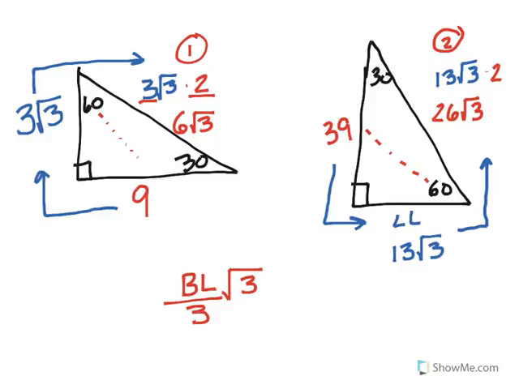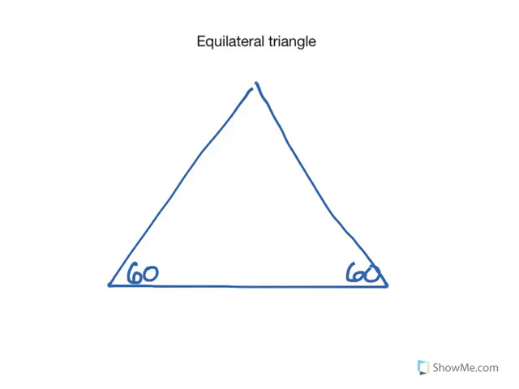Alright, so there's one more thing we got to look at with the 30, 60, 90, and that is we're going to have to know how 30, 60, 90s work with equilateral triangles. So anytime we're working with an equilateral triangle, you know that there are 60 in each corner. So how are we going to work with equilateral triangles and see a 30, 60, 90? In an equilateral triangle, a lot of these questions are going to say something called an altitude. An altitude basically is another word for height.